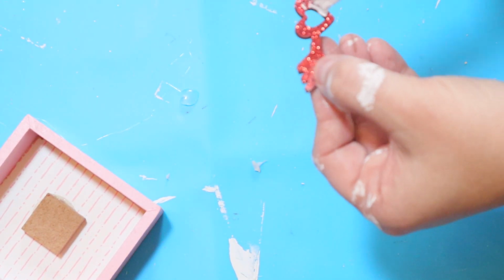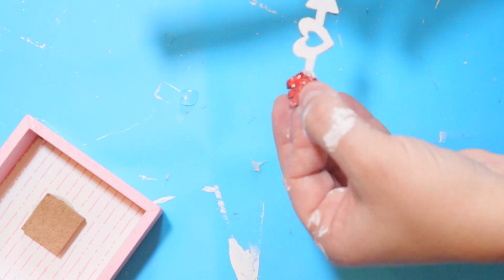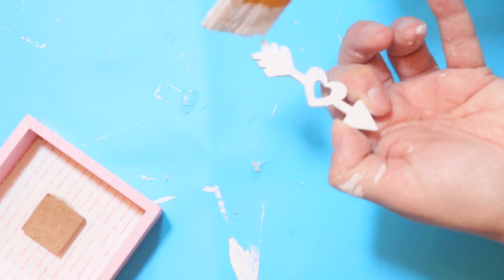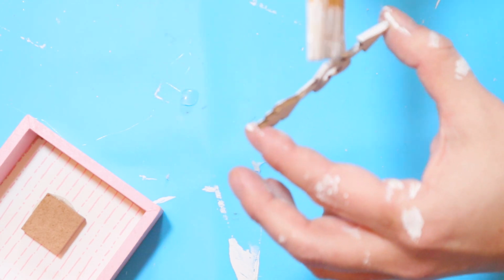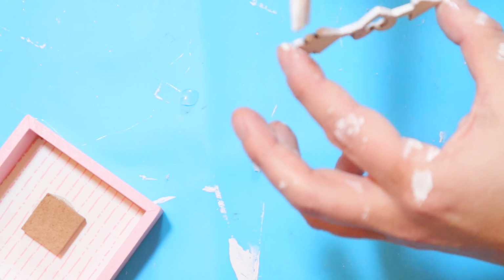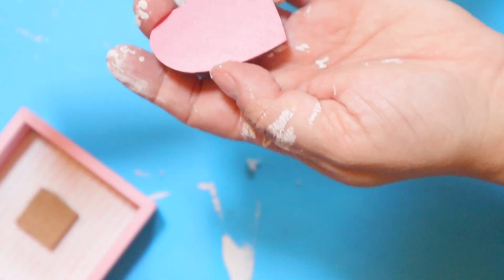So this is super easy. I just pulled off that little circle. I didn't paint the sign or anything. I left it exactly how it was. All I did was I took the little glitter heart arrow and I am just painting it with white chalk paint. It does leave a little bit of a textured finish, but I'm totally fine with that. I just didn't want the red glitter. So I just made sure I painted the front and all the sides of that. And you can see here how it's a little textured.